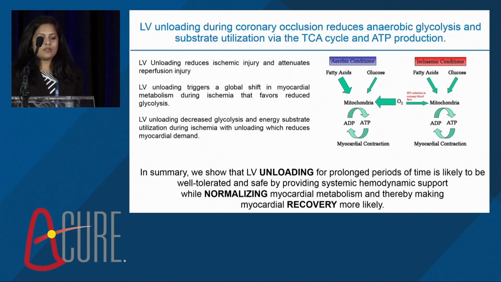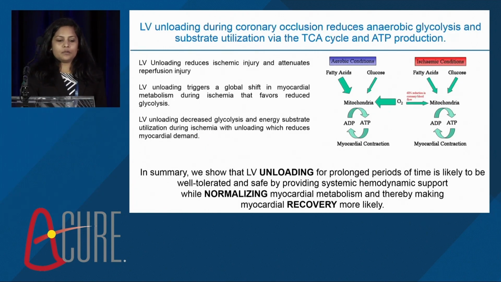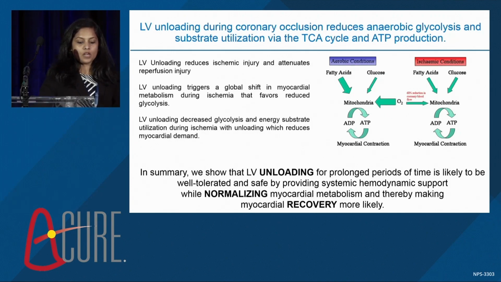With this, I would like to conclude my talk. What we found, LV unloading reduces ischemic injury and attenuates reperfusion injury. LV unloading triggers global shift in myocardial metabolism during ischemia and favors reduced glycolysis. LV unloading reduces myocardial damage. In summary, what we showed here is that LV unloading in prolonged ischemia is feasible, by providing systemic hemodynamic support while normalizing myocardial metabolism and thereby making myocardial recovery more likely.